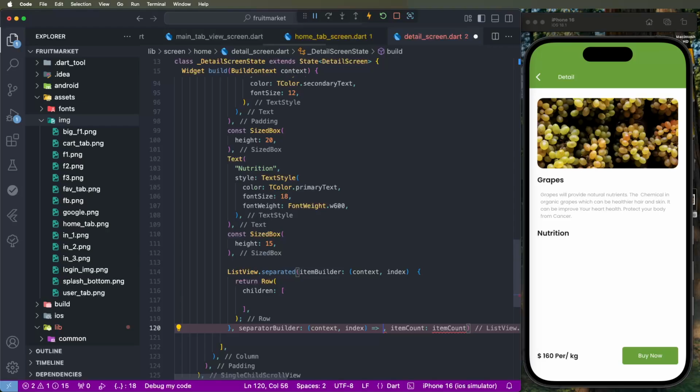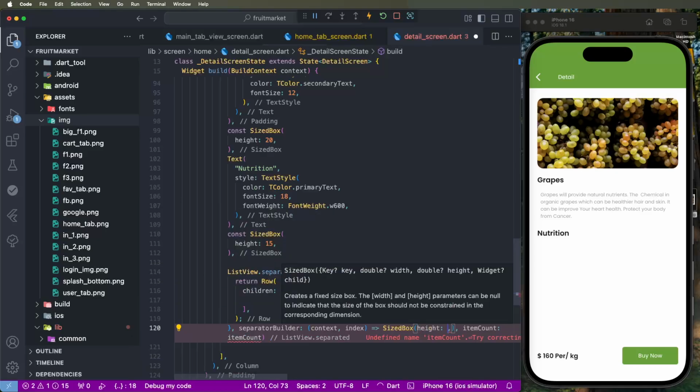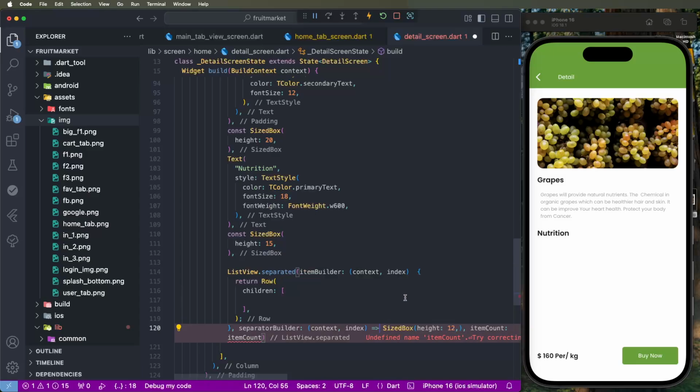To give spacing between the list items, we need to configure a SizedBox. Give it the height space, and set it to 8 by 12. Here the const value and itemCount.